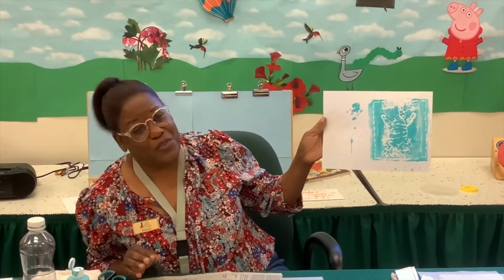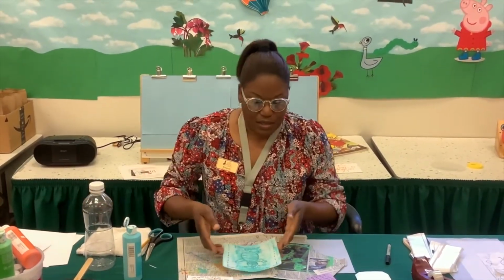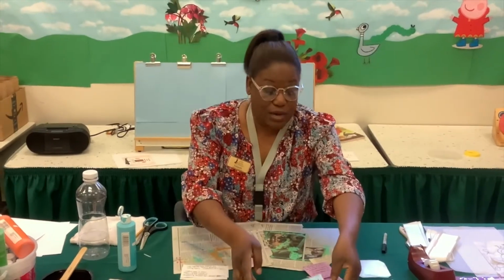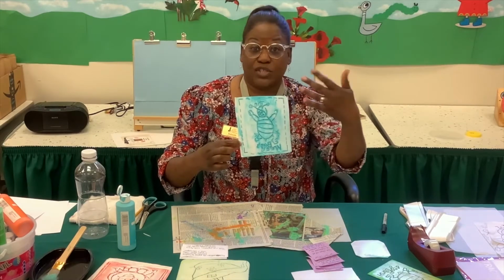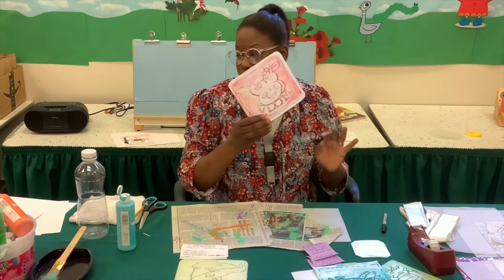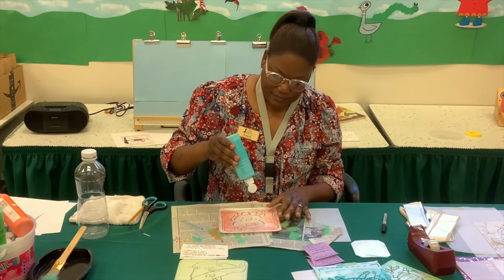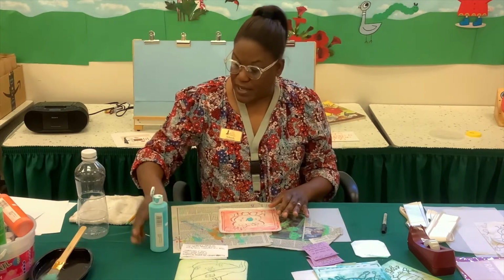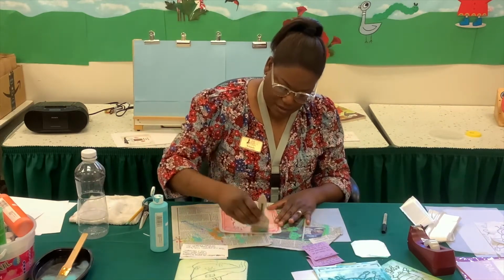Let me show you one other. So when it doesn't turn out right, don't feel bad, okay? Just try something new. I'm gonna put that aside, and you can see I didn't throw them away. I'm gonna wash this and just reuse it. You can wash and reuse. I'm gonna do a blue cow and see how that comes out for us. Okay, I'm not gonna reuse that. So here's what we're gonna do.